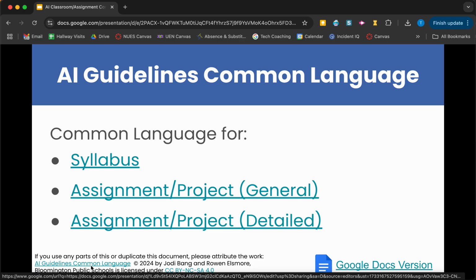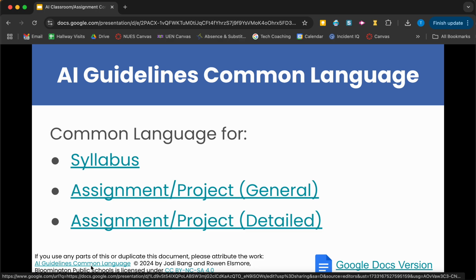They first talked about how they preferred to set up these guidelines in their classrooms rather than having a district or school-wide policy, because they felt those larger policies didn't necessarily meet the needs of what was going on in individual classrooms. They preferred the autonomy to set up guidelines on an assignment or project basis per classroom.